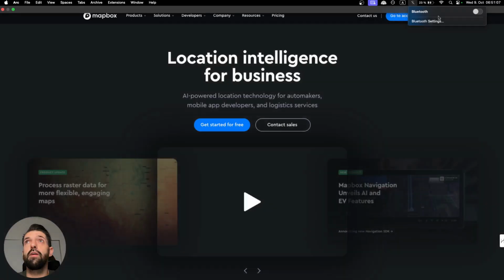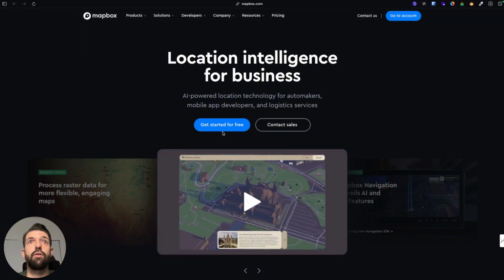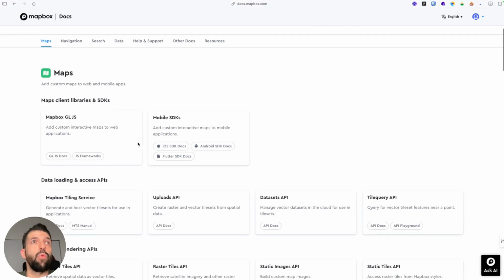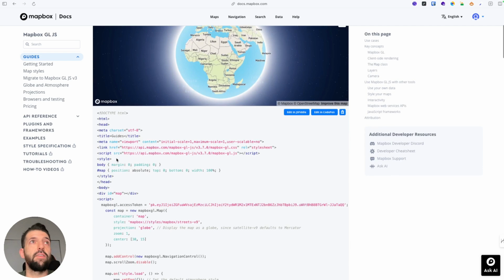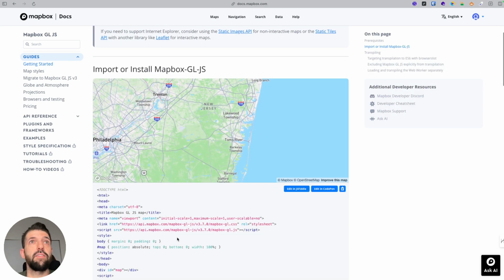We'll open mapbox.com, and once it's loaded, you create an account, you click on Get Started for free, and you click on Documentation. And we want the client SDK, which is the Mapbox GL.js library. We want to click on the docs, and what we need is this Getting Started guide.